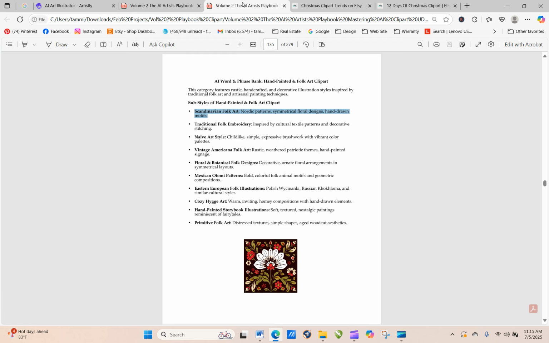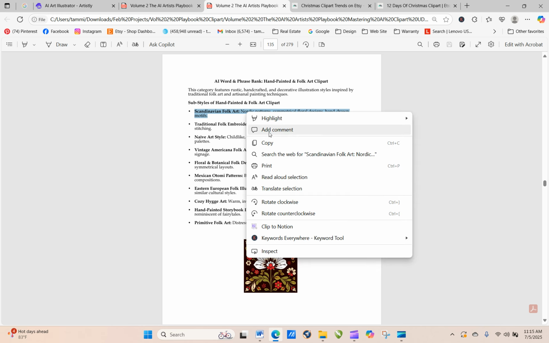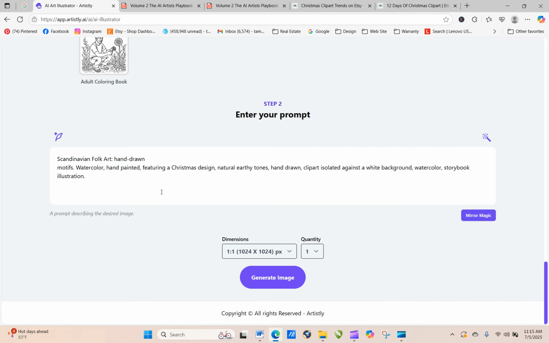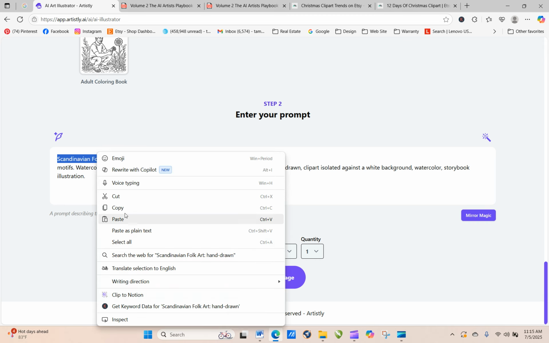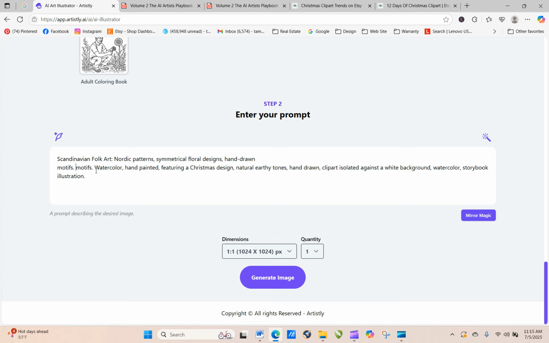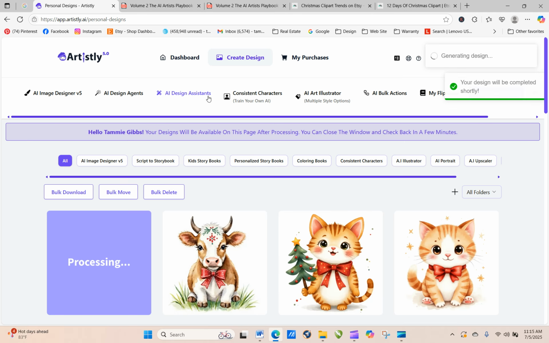And we're going to actually use the whole thing and see what kind of a pattern it comes up with, because this is basically giving us a pattern. All right, let's make sure we don't have any storybook illustration. Okay, because we also like to, at Christmas, offer patterns.